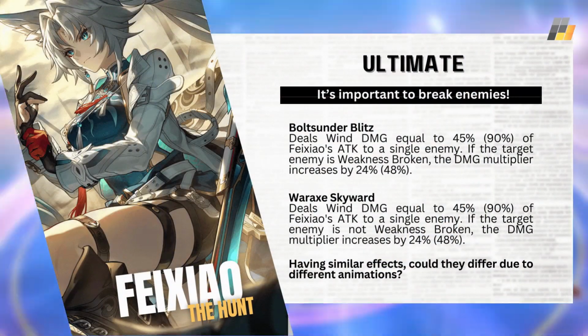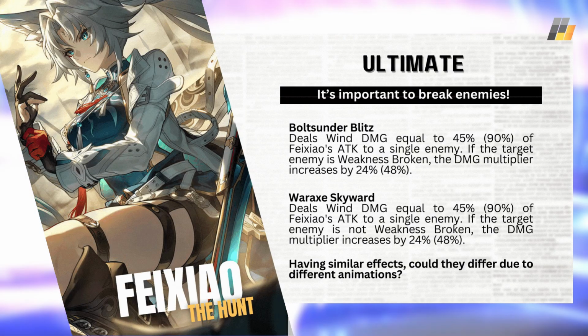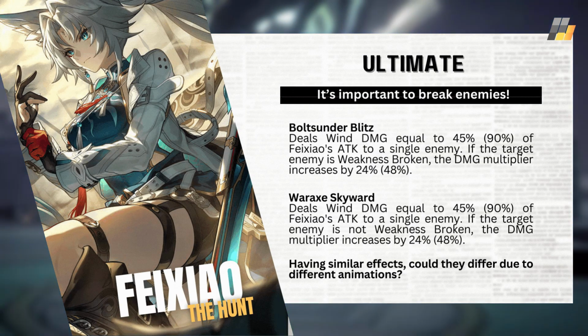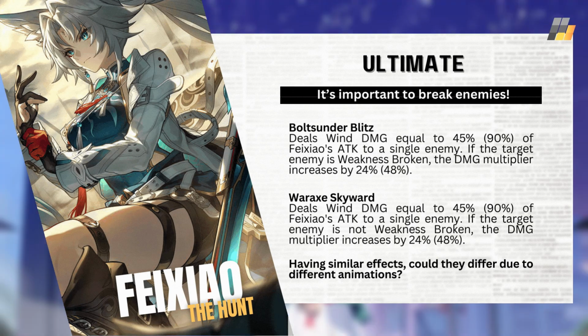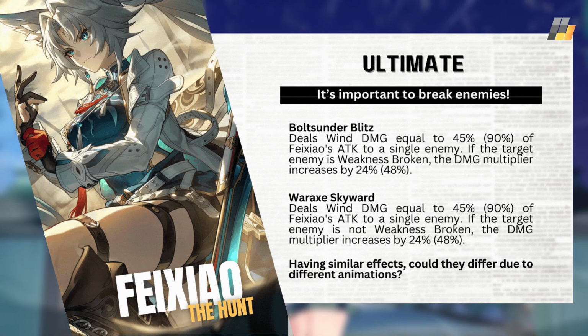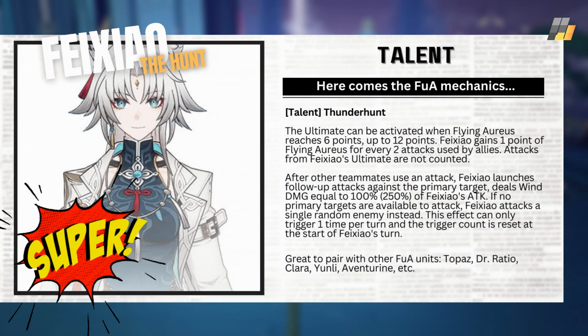This is similar to Acheron's ultimate, where she will still reduce the enemy's toughness even though the enemy's weakness is not lightning. With a kit this good, we can see that Feixiao will be a very good unit at this time. Okay, next we will look at the talent called Thunderbolt.